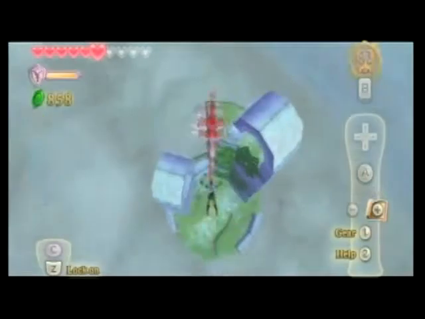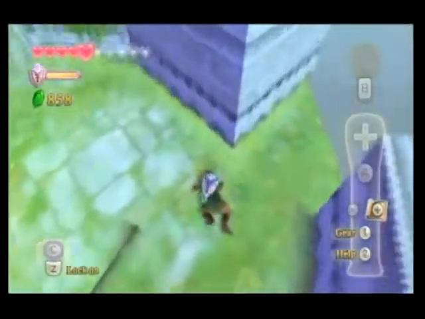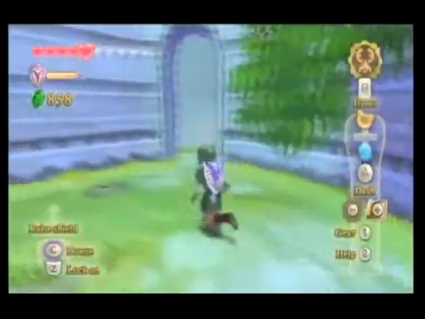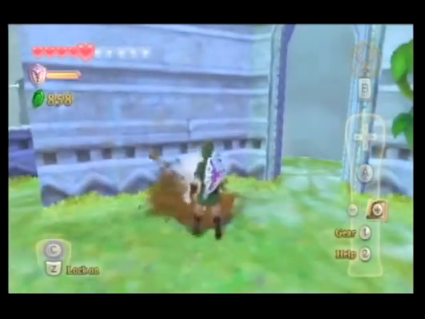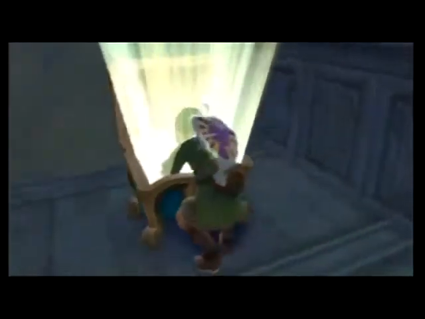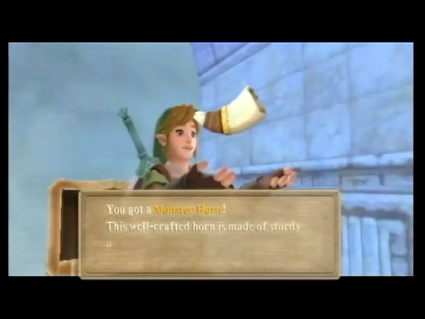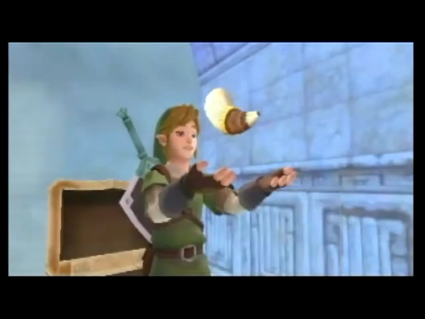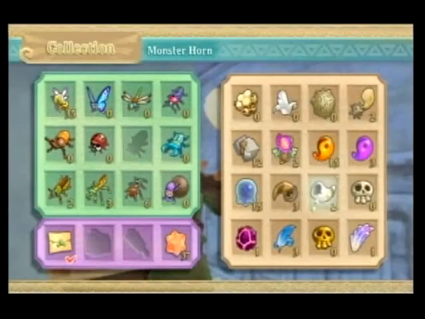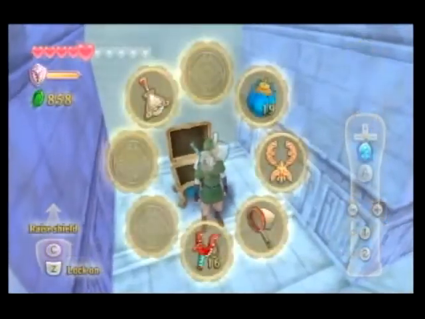Welcome to Thunderhead Dome. And naturally, he lands on his face. Of course. Why wouldn't I? Ooh, hello, treasure chest that I didn't know was here. What do we got? Hey, we got a monster horn! That cuts down on what I need to get. Don't you need three of those? I have three of those.